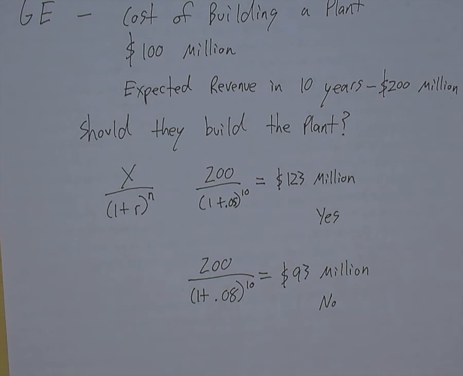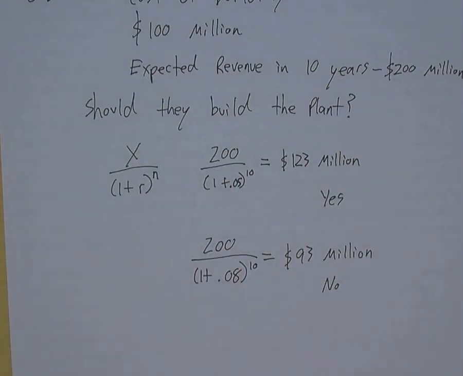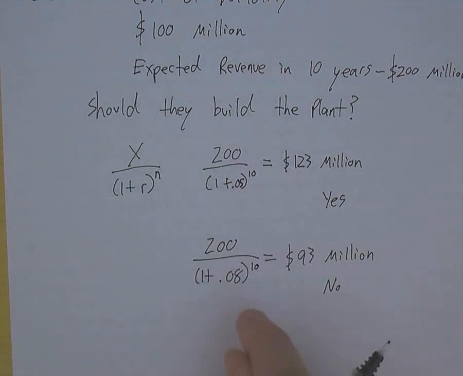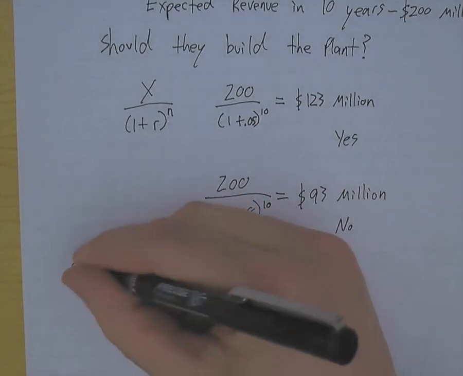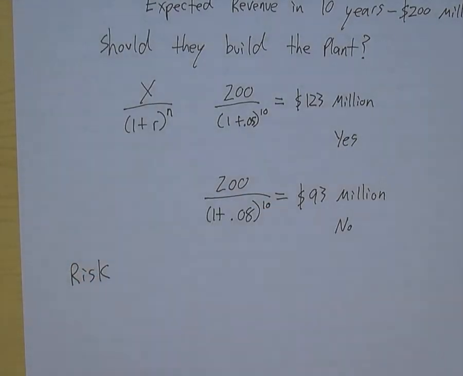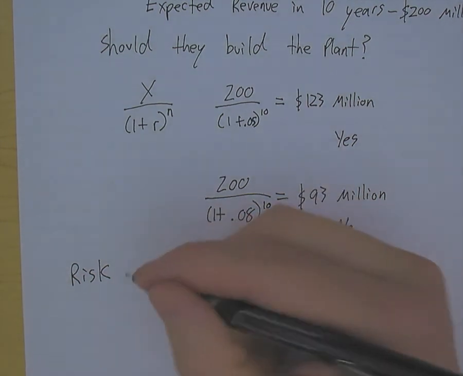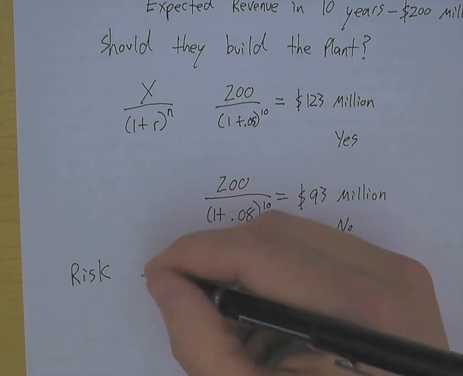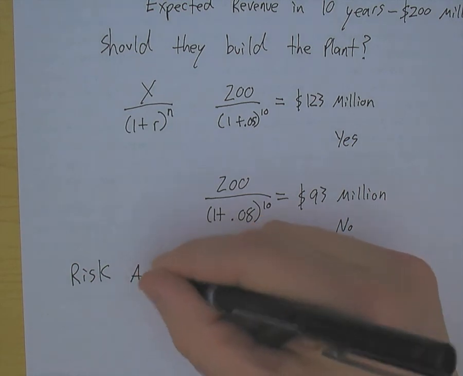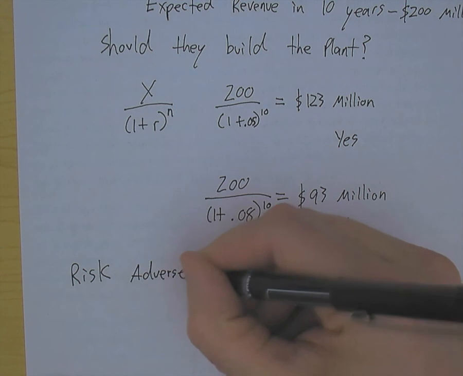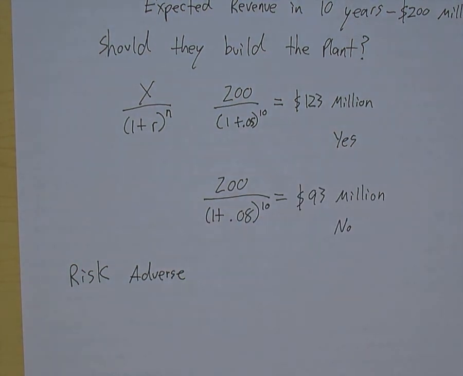So check that out. But the next thing I want to cover here is that these interest rates, you know what? They're not constant. You're not always going to get 5% for 10 years or 8% for 10 years. And so we introduce risk into the equation. And GE doesn't know exactly whether it should take out this loan or not to build this factory. And the reality of the matter is that most people are what's known as risk averse. They don't like to have a lot of risk in their lives.